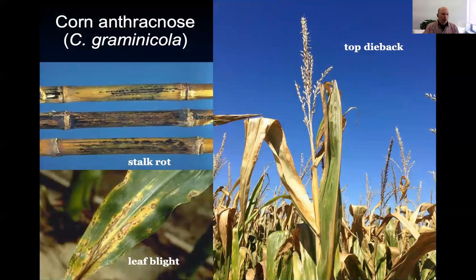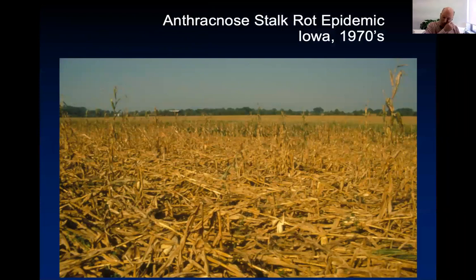So as I said, we focus mostly on Colletotrichum graminicola, which causes maize anthracnose. You can see some of the symptoms here. The stalk rot, you can see the lesions on the stems here. You can see the lesions on leaves. It also causes a disease called top dieback. In fact, the fungus can infect all parts of the plant, but these are the diseases or phases of the infection that are economically the most important. So we use Colletotrichum graminicola as a model system for studying the evolution of pathogenicity in plant pathogenic fungi, but it's also an economically important disease.